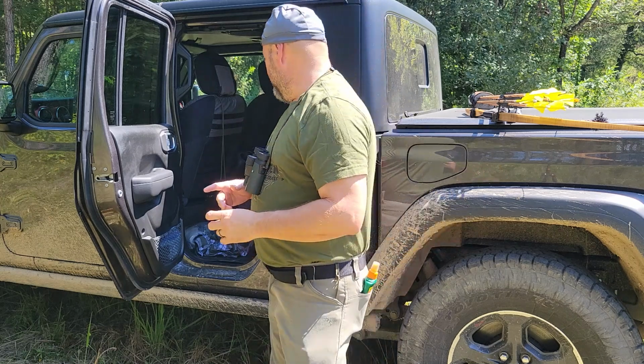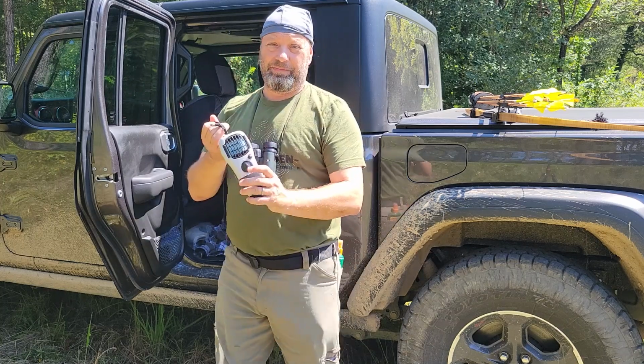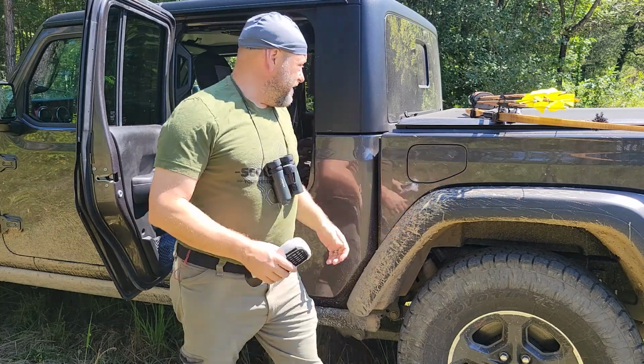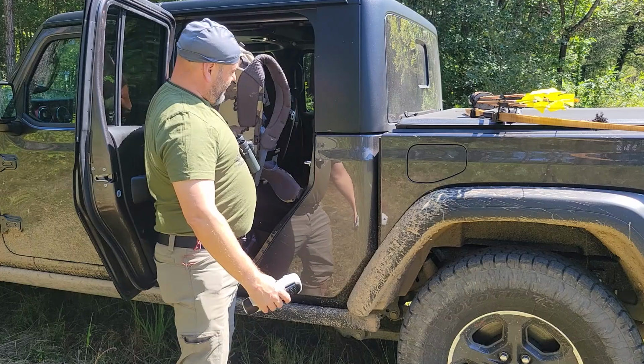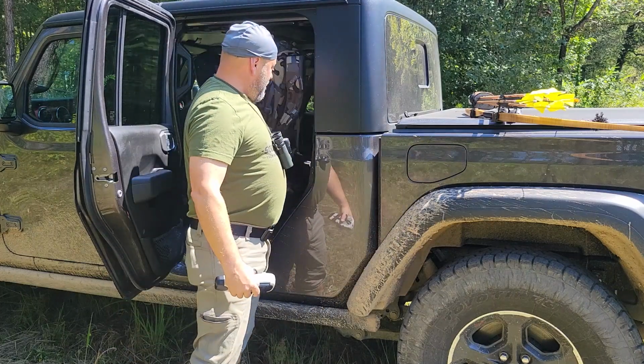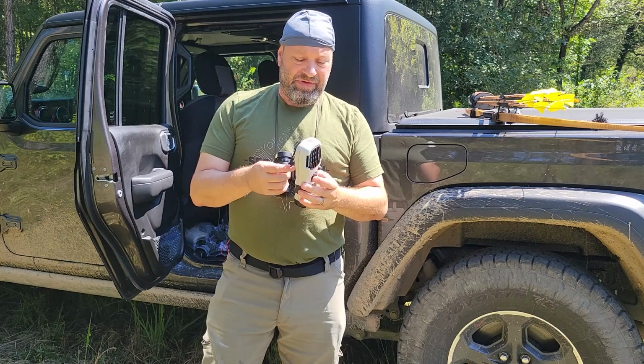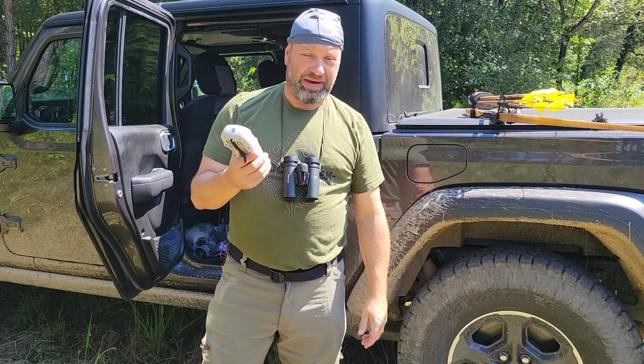Thermacells do break. I do not have my other one with me, but I do always carry a backup. My green one, you've seen me carry before. It's one like this. You saw me do a review on my Thermacell. Well, that one died about a week and a half ago. The igniter just failed. I've had them in many storms and I've had them wet before, that's no big deal.